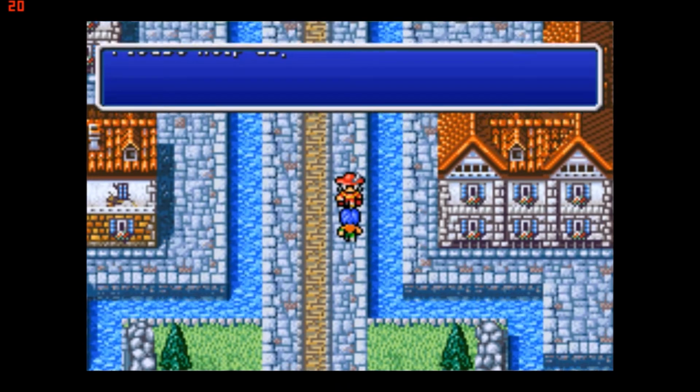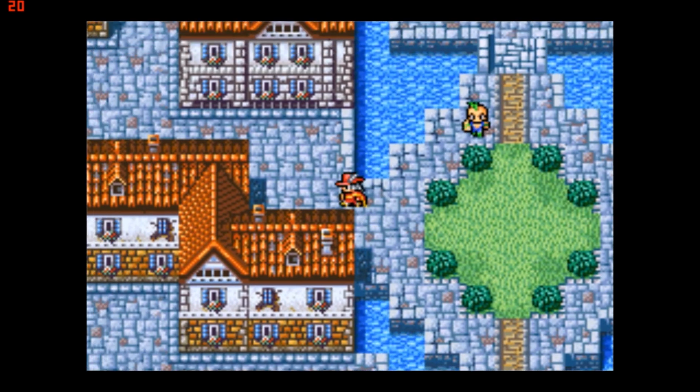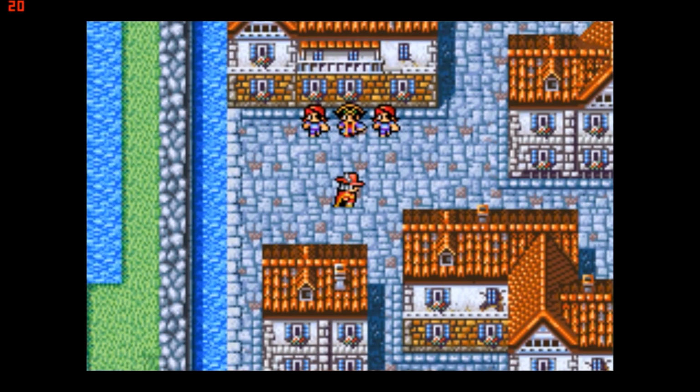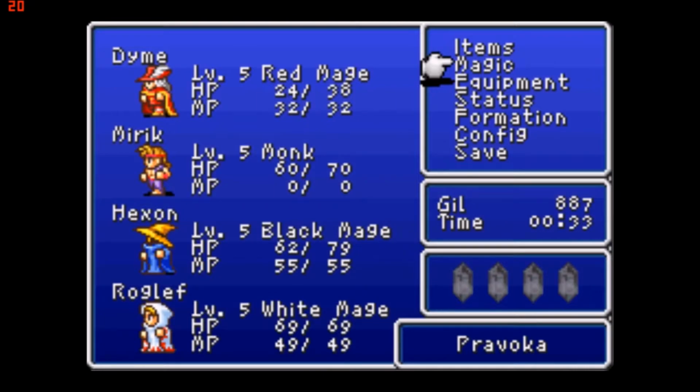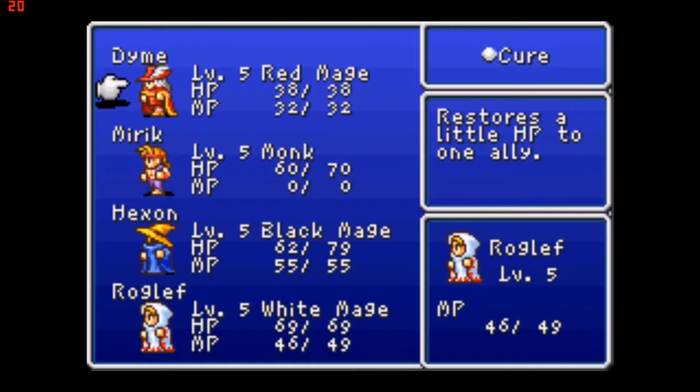Talk to me. Please help us. Yep. So we can either rest at an inn, maybe, or buy some equipment. There are a lot of things we could do, or we could jump right into the fight. After killing him, of course.